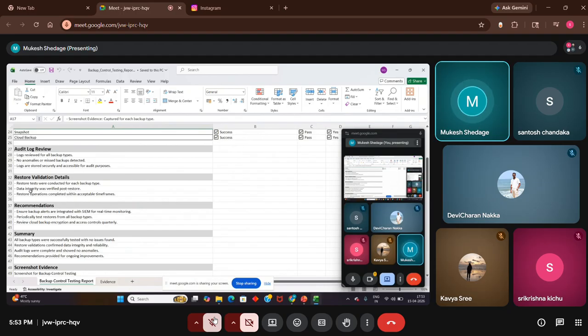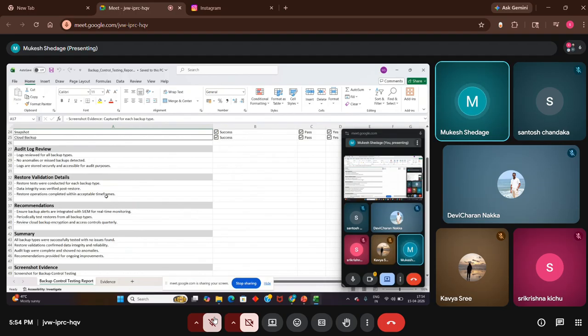I have clearly written that data integrity was verified post restore, meaning currently I am not able to do that, which is why I verified the past. Post means whatever happened previously, that I have tested. And the restore operation completed within acceptable time frames. Acceptable time frame is nothing but your retention period. That's it. Got it?